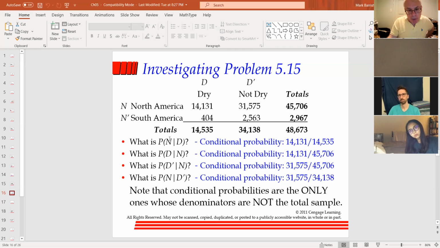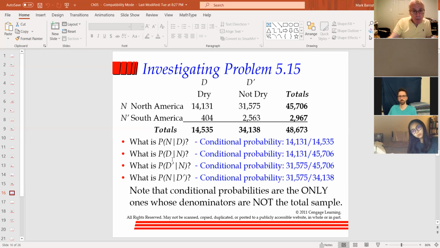So the first letter before the bar is what? This is the probability of N and not D. Well, that has to do with what? It has to do with a joint probability here. And actually, when you see the formula for conditional probability, the numerator is the joint probability of these two events. And your denominator is the marginal probability of the second letter here. That's your denominator. So the probability of N given D, which is the probability of N given you have information about D, is going to be this joint probability of N and D divided by the marginal total for D.